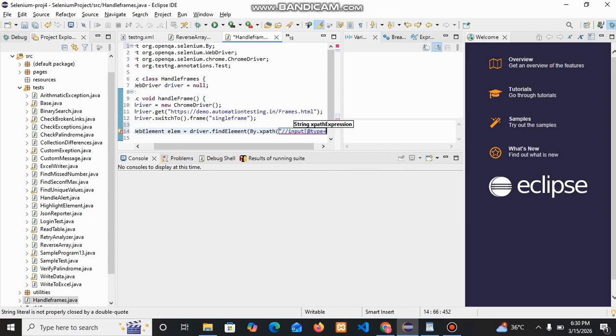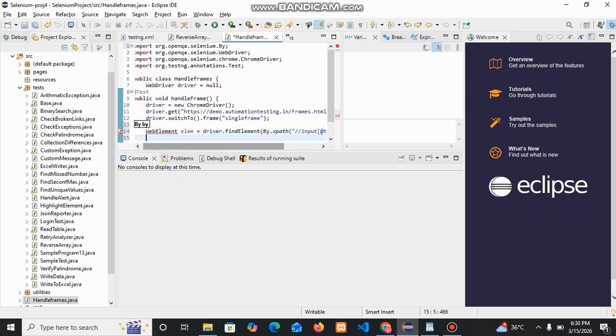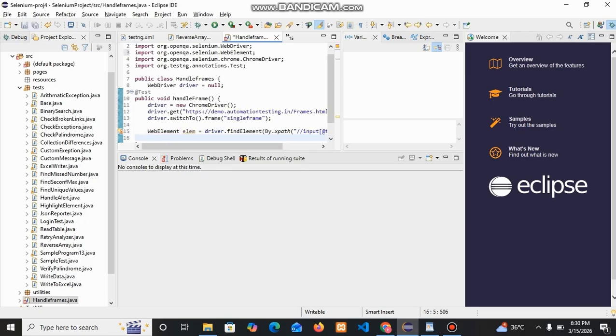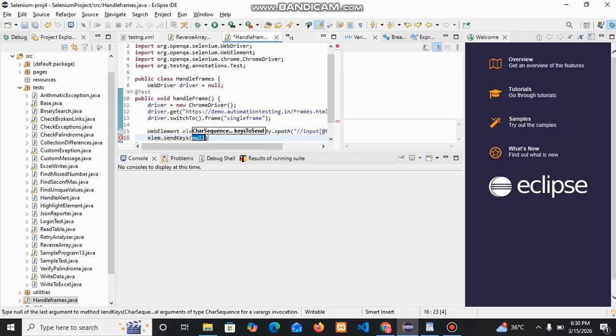Type is the attribute, so I specified @type. This will identify the input box in the iFrame. Let me close this statement with a semicolon and import WebElement. I am passing the value using sendKeys for this element from the iFrame, and I'm passing the text as the input value.